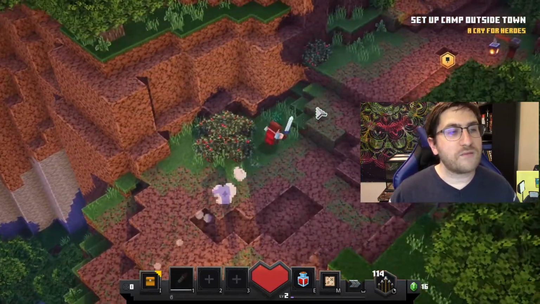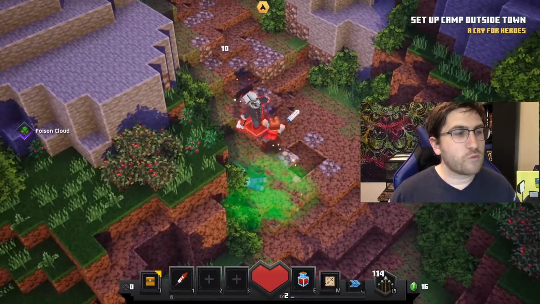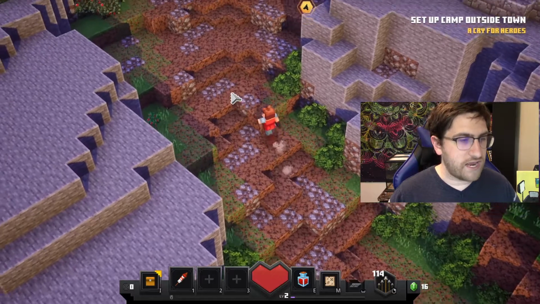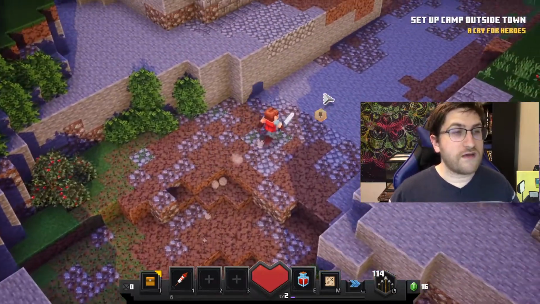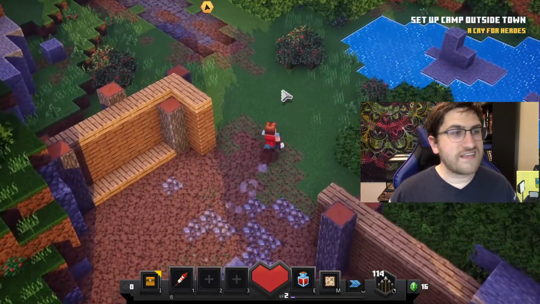One cool thing about this game is there's also a dodge roll, which I only discovered while making this video. Hit the spacebar, or whatever your jump button is in other games, and you can actually do a dodge roll. Now, there is a cooldown time before you can use it again.